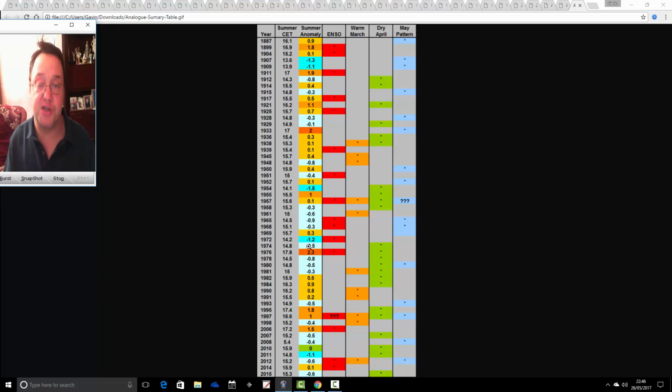We've brought it all together, it's time to issue the forecast. I think it's a little bit risky because there are some poor summers in there, but I think overall we are looking at quite a good summer potentially this year.